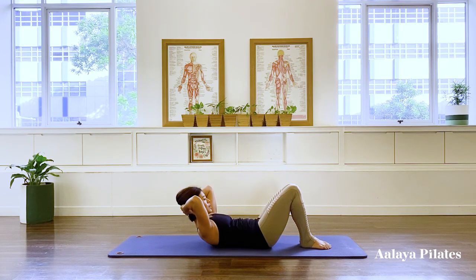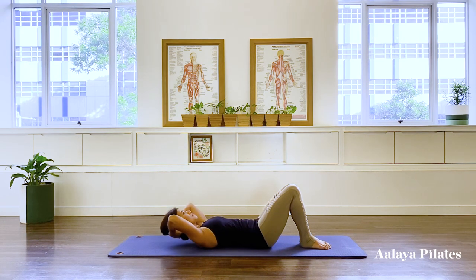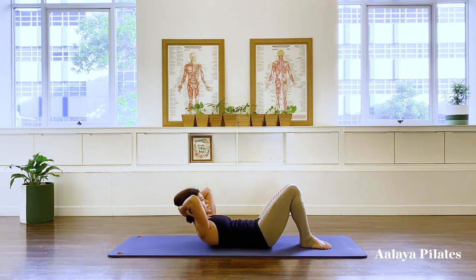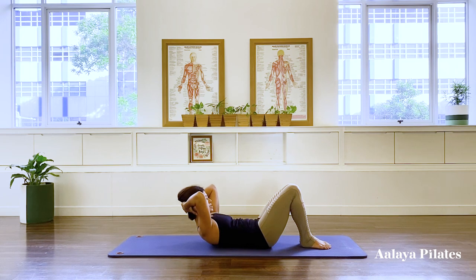Check this, guys. I want you to allow the head to rest into your hands. See, your arms are working a little bit. Your ribs here, holding tight. You're not holding the neck intentionally like so. Just release and flex forward with abdominals. And inhale, return. And a breath out. And inhale, return. Last one. Breathe out. And let's stay here.